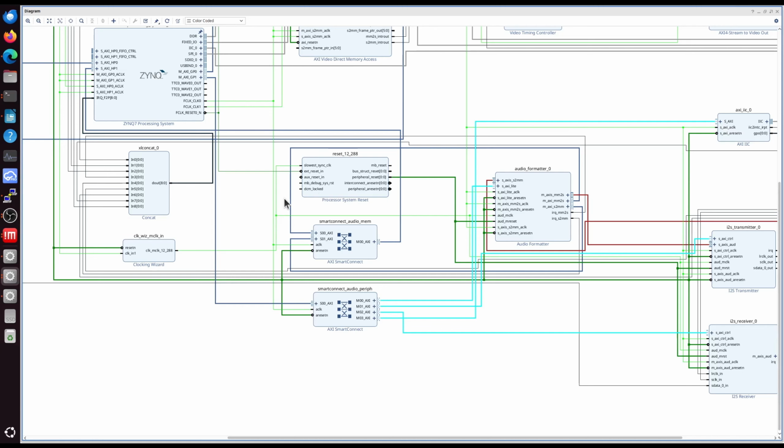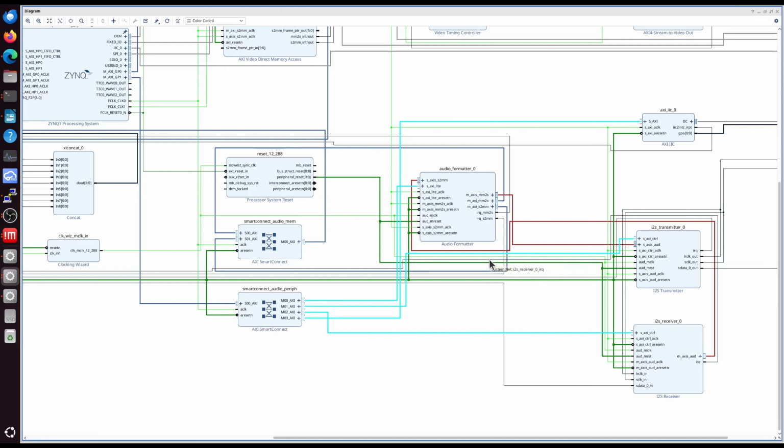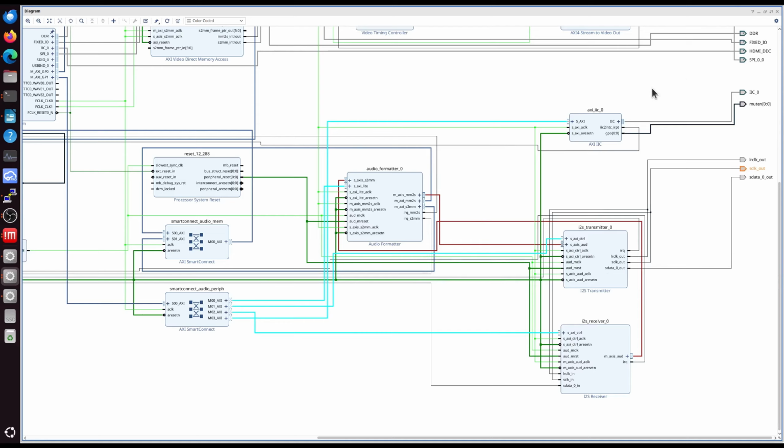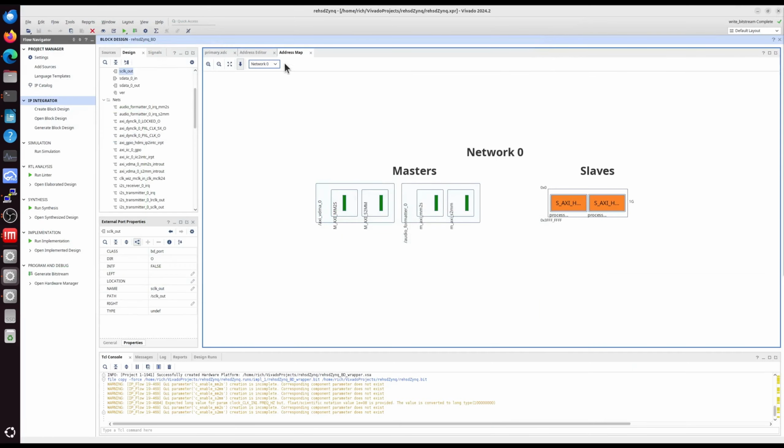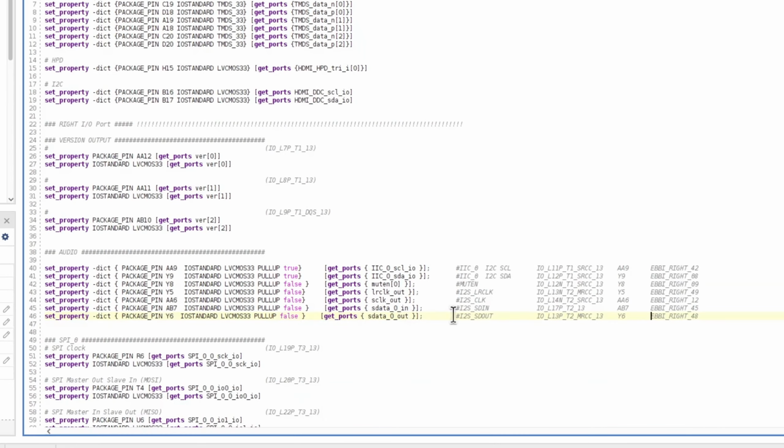I did maybe mention one more thing on the pins I'm using for the clocks out of this. I was deliberate in which pins I used.